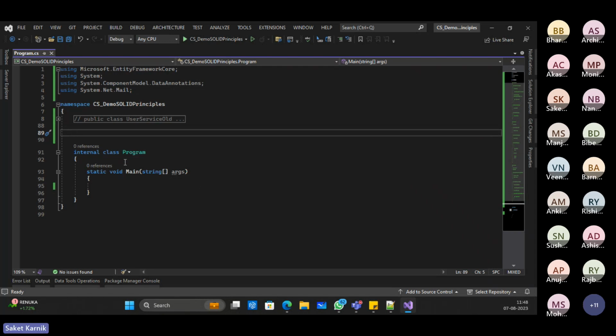Okay. So let's move on to the next principle, O, open close principle, OCP. What it says: open for extension and closed for modification. What does it mean? Your composition should be such that any extensible code is allowed, but existing implementation should not be modified at all. Existing implementation should not be touched. It should just keep on using the existing implementation as it is. Correct?